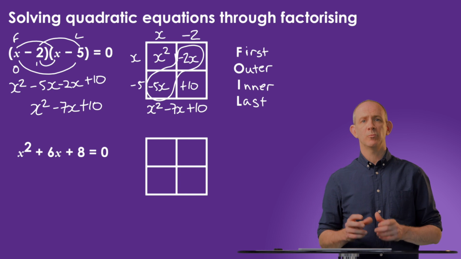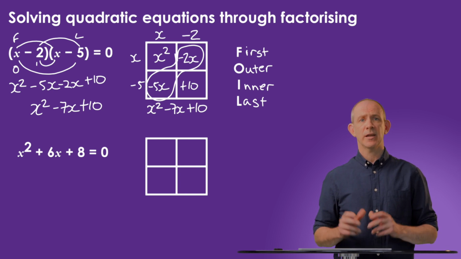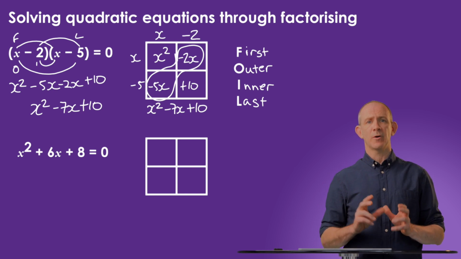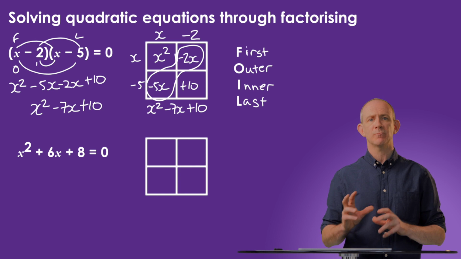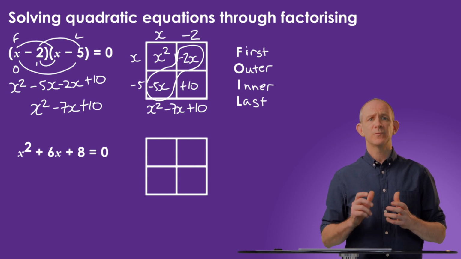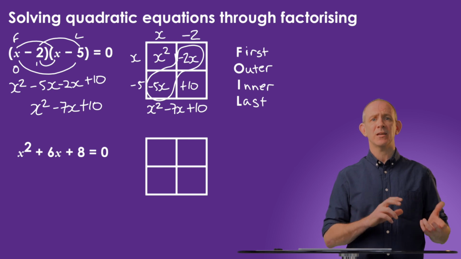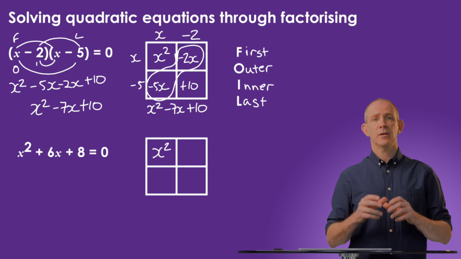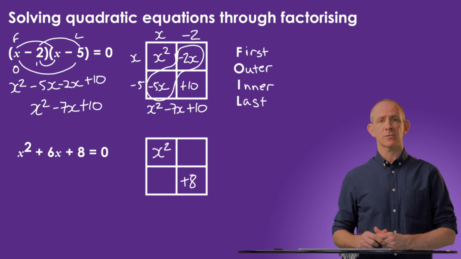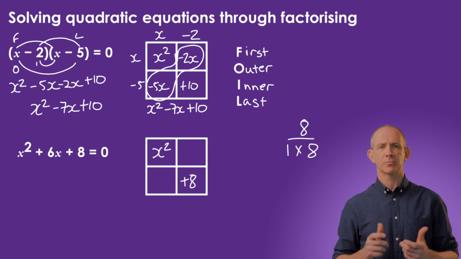In this next problem, we've got x squared plus 6x plus 8 equals 0. And as I've said, we'll use the grid method for the moment. We've spoken before about factors and their importance in much of the maths we're covering, and this is very true of quadratics. The two parts of the equation that we can enter straight into our grids are the x squared in the top left and the c coefficient in the bottom right. We know that the c coefficient is the result of two numbers being multiplied together.